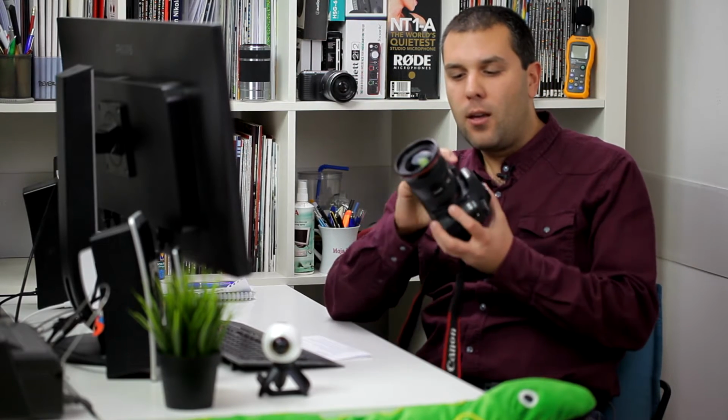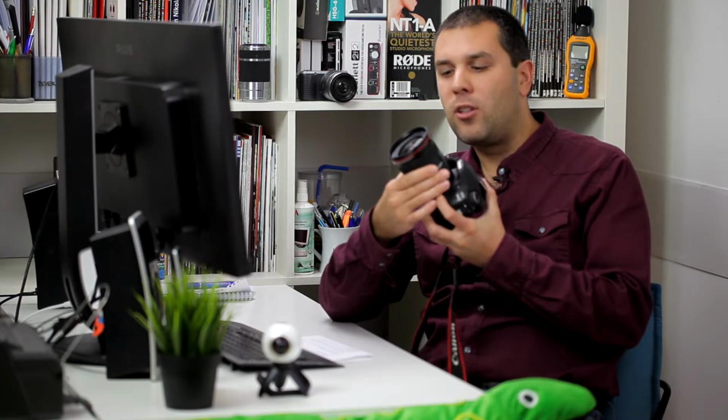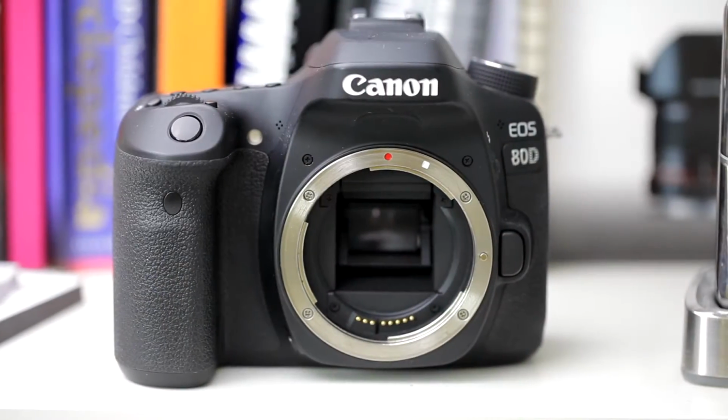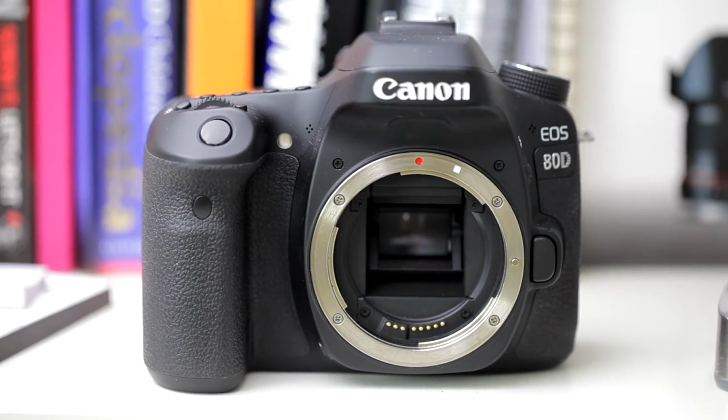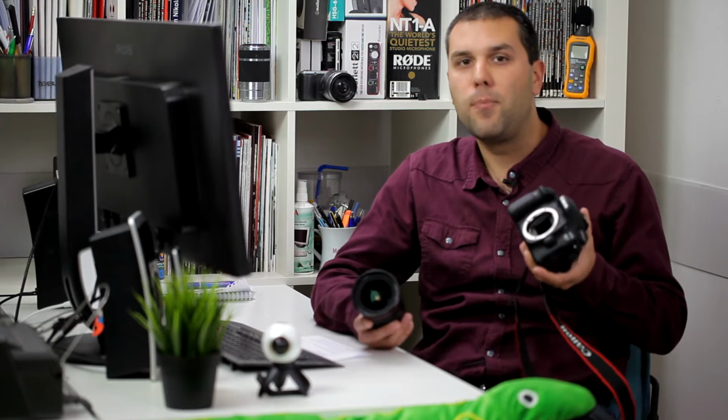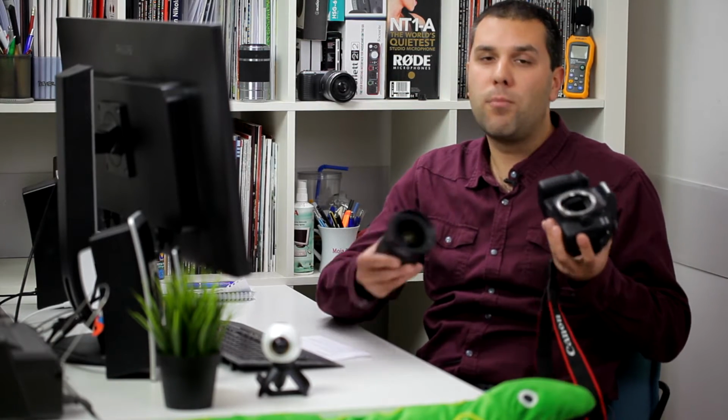This camera can be bought in several configurations. For example, this lens which I have on it now, 17-40, is not part of the kit. You can buy it as body only, with an 18-55 lens, or with an 18-135mm lens. Both of these lenses are stabilized, so your choice. Do you want the cheaper one or the one with more optical zoom?